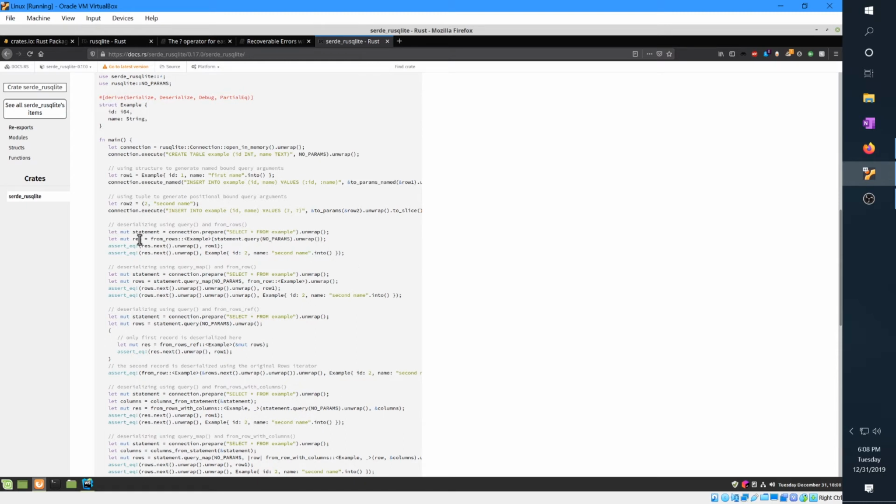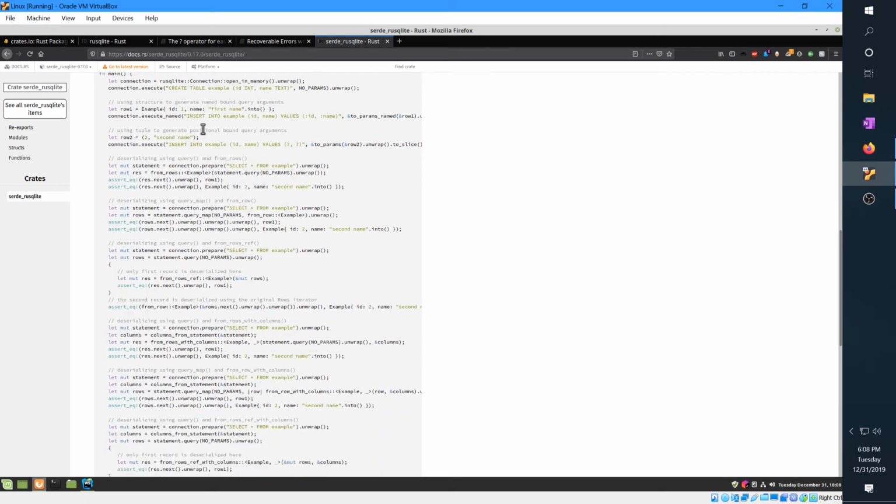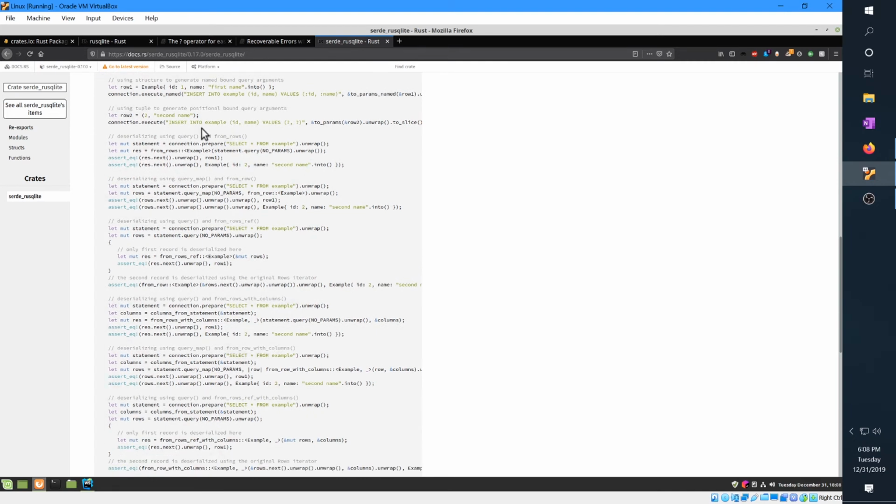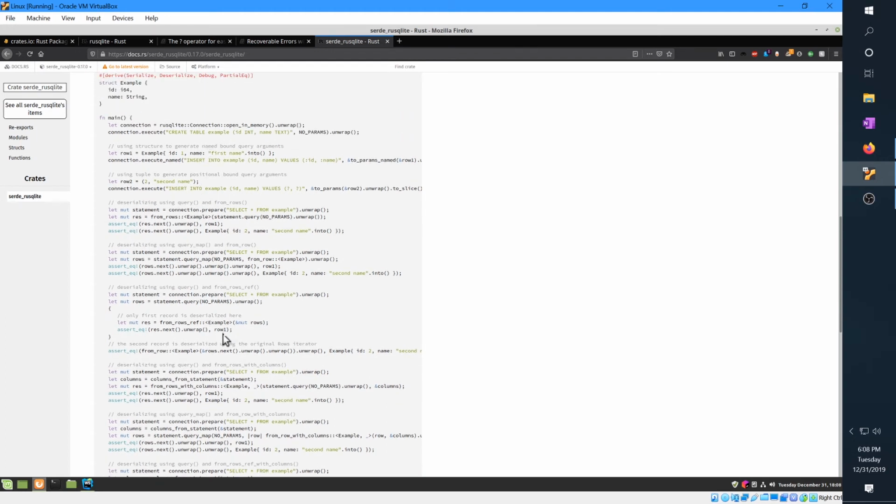Connection prepare. From rows ref. Example.